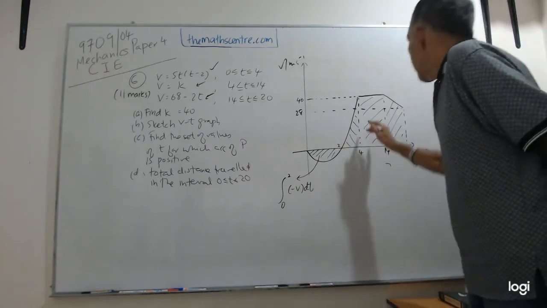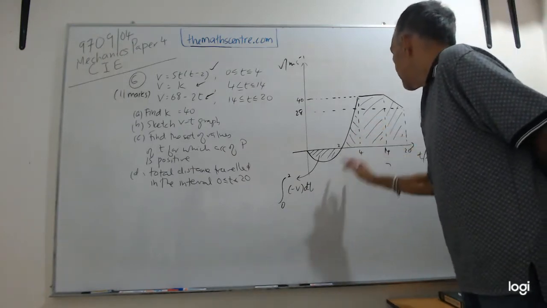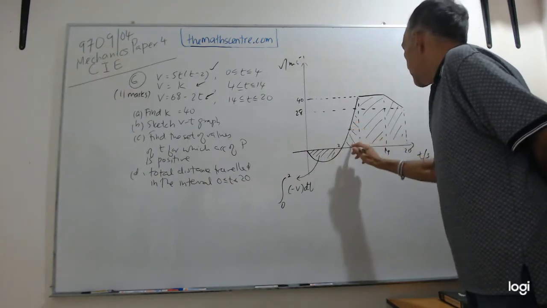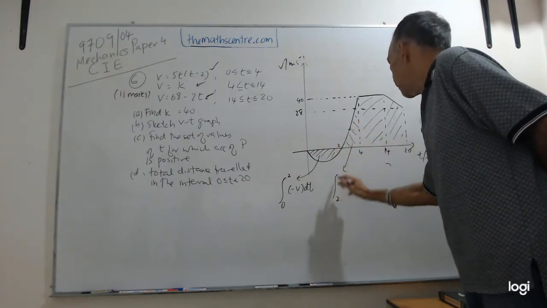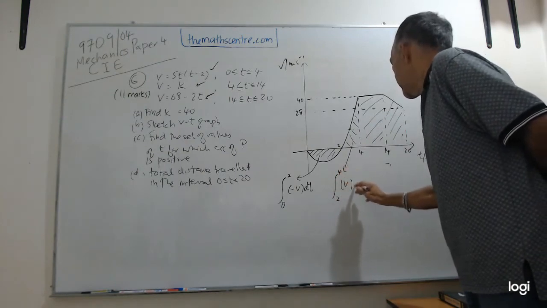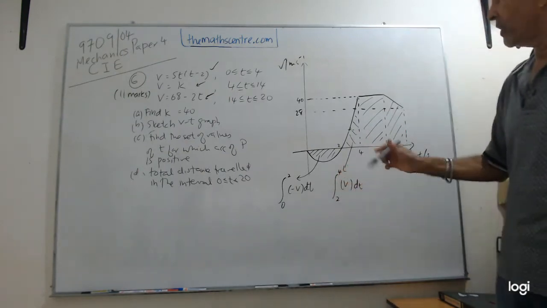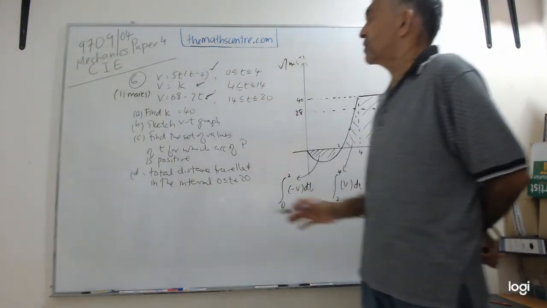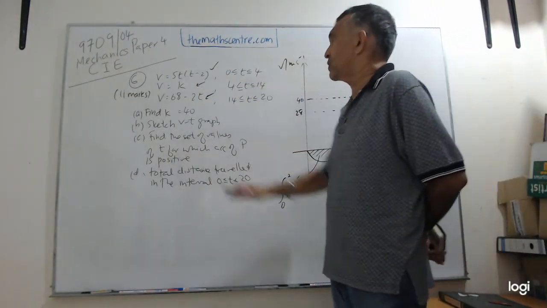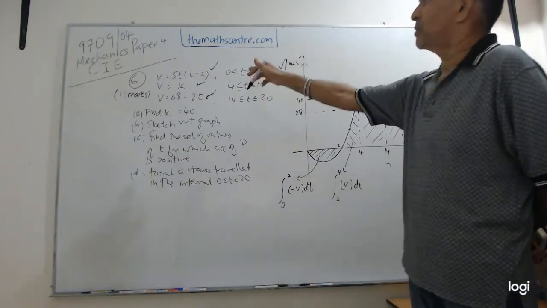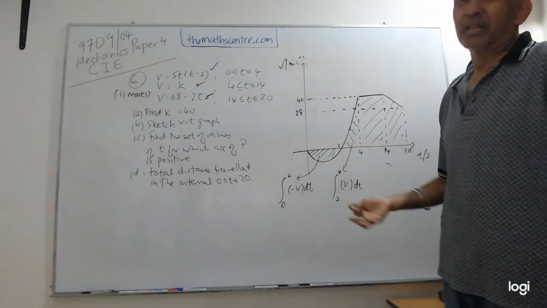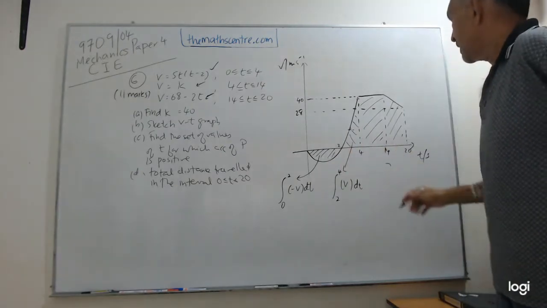And then this one here will be the integral from 2 to 4 of v dt. You know v, right? Because v is 5t times (t minus 2). If it's minus v, then it just becomes 10t minus 5t squared. If it is v, then it's just 5t squared minus 10t. No big deal, so you do that yourself.